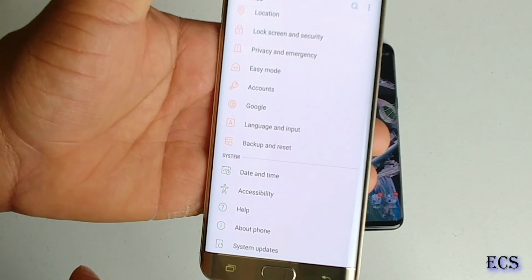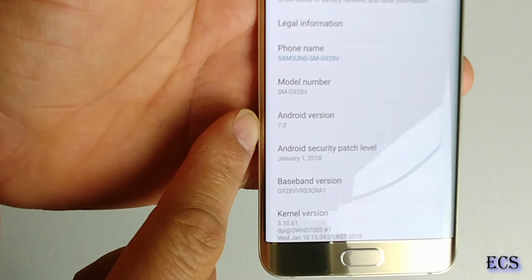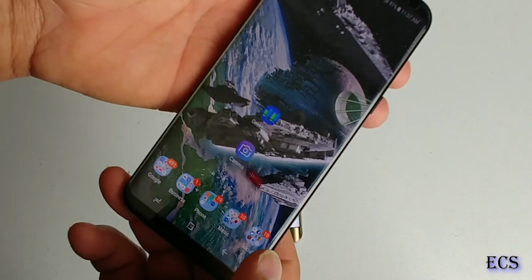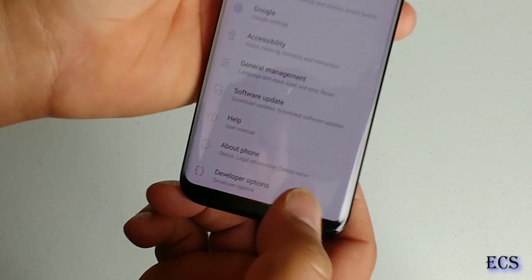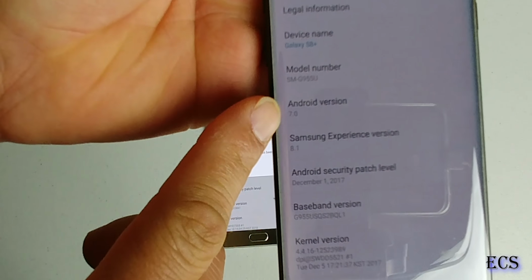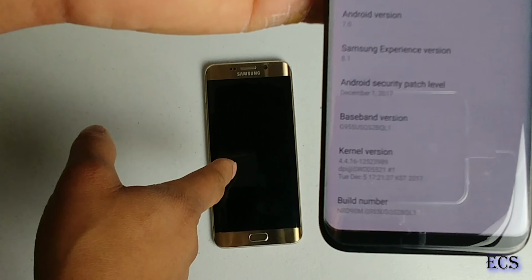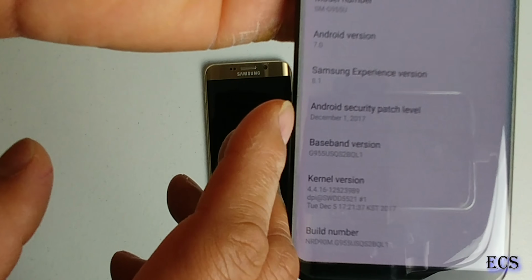Let's go to About Phone. Remember, 2015 device here, right? Let's see. This phone is running Android 7.0 with January security patch, right? This is the Galaxy S8 Plus, 2017 flagship. Let's go to settings and look at About Phone and let y'all guys see what this device is running. It's Android 7.0, right? December 2017 security patches. So the Galaxy S6 Edge Plus 2015 device is running the latest security patch versus the Galaxy S8 Plus.